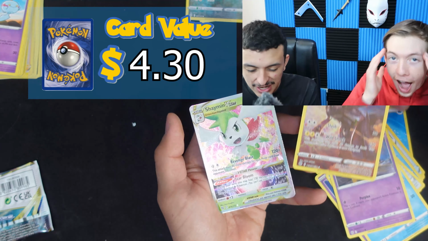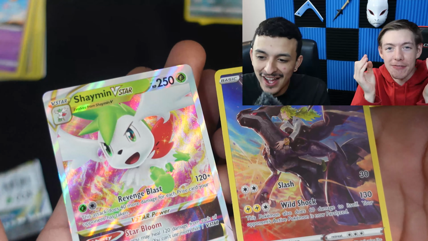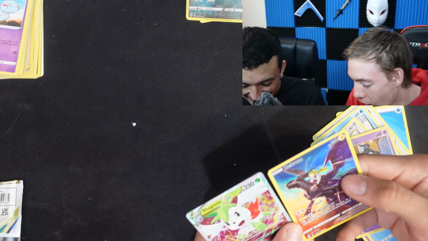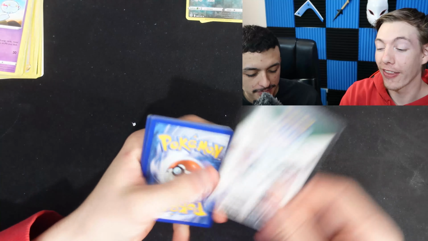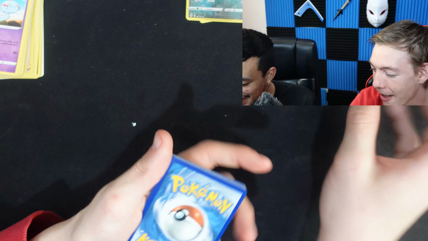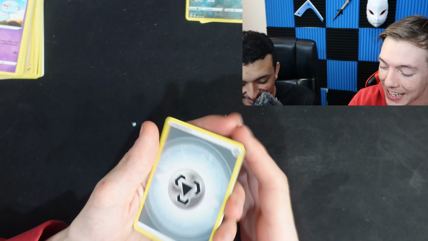And Shaymin V-Star. What the f- Holy how? Holy shit. How does he have this kind of luck? What is this? Holy shit. That's cool. Oh my god. Both of those are awesome cards. Do you top that? No, I don't. I genuinely don't know how you've done this. Guys, if you saw the last pack opening, you would know. It was insane. So to have this equal, if not do better, is ridiculous.